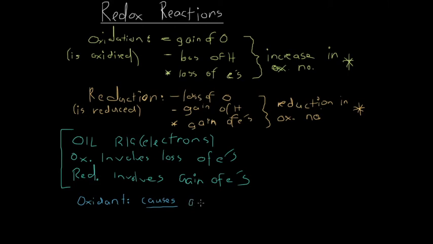An oxidant is what we call a species or a chemical that causes oxidation, and it itself is reduced. It is reduced. This is what's important to remember. We see the word oxidant and think, oh, oxidation. But we have to realize the oxidant does not undergo oxidation. The oxidant causes oxidation and is reduced.